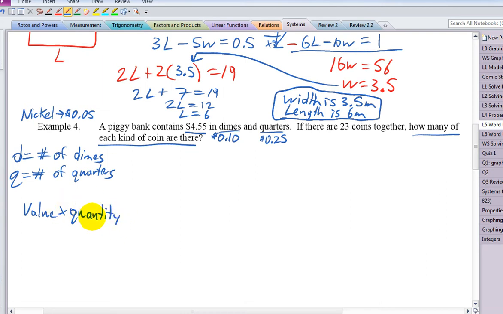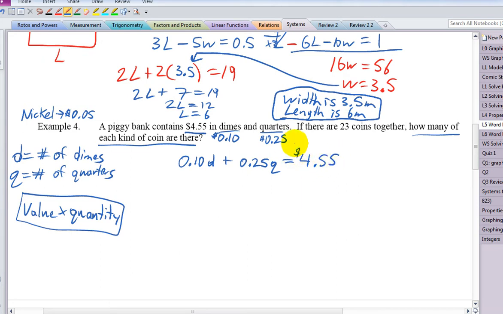You're going to use that a lot. Value times quantity. So one equation would be the value of a dime times how many you have. And that's just like, you have 3 dimes, that's 30 cents, plus the value of a quarter times how many you have. If you walk into a store with 3 quarters, how much do you have? 75 cents. So you do it all the time. Now we just have to write it down with our math. And what was the total value of money that you had?